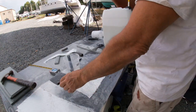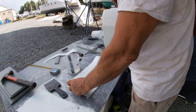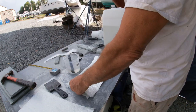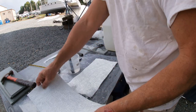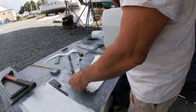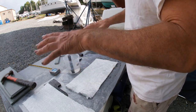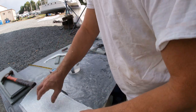So I'm going to wet these out and just lay them on top of each other. Then I'll wrap them with plastic, carry it up there, and lay each one individually. I could put them all together, lay it all down in one and then roll it, but I think it'll be stronger if we do one at a time.